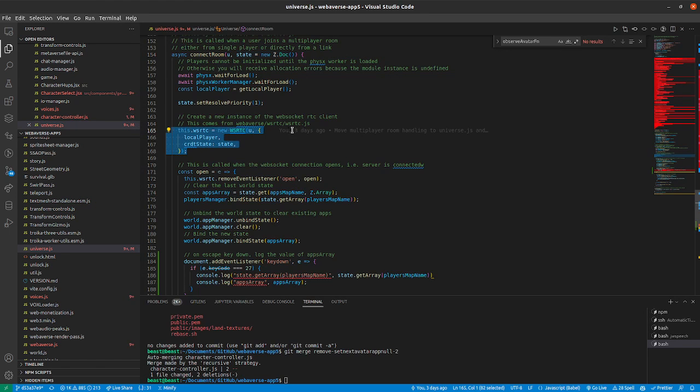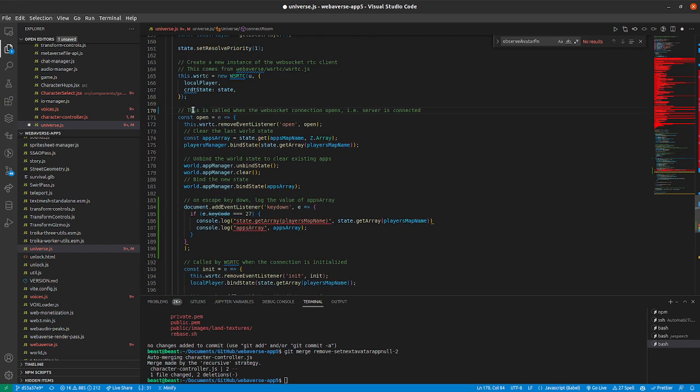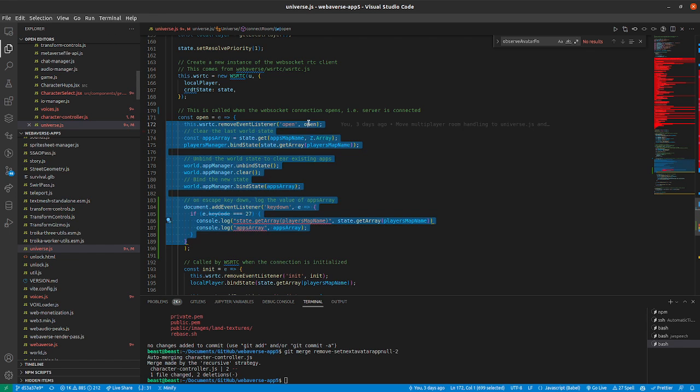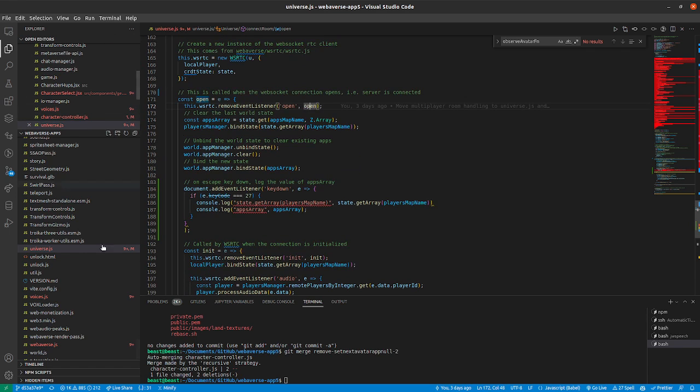So we make a web transport with WSRTC, and now we just have this object. We can get it kind of anywhere in our app, and it's a singleton, and you can get it from universe.wsrtc. We create an open event so that when we initialize WSRTC, it's going to go and connect to the server, and then when that connection opens, we want to call this code that's inside of this open event. So, cool, we've opened a connection to the server. Well, the first thing we want to do is bind our apps.